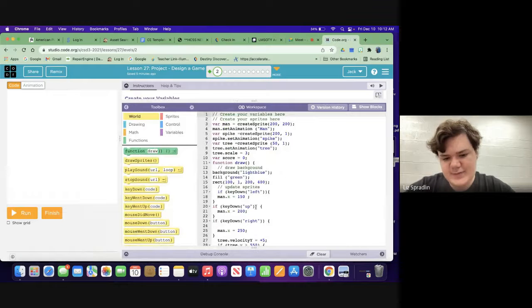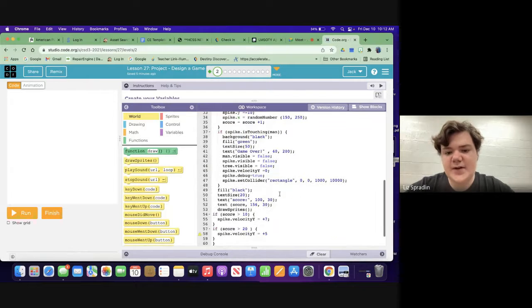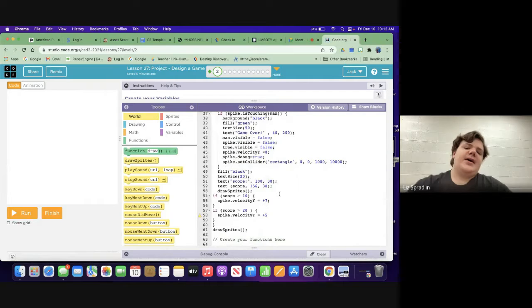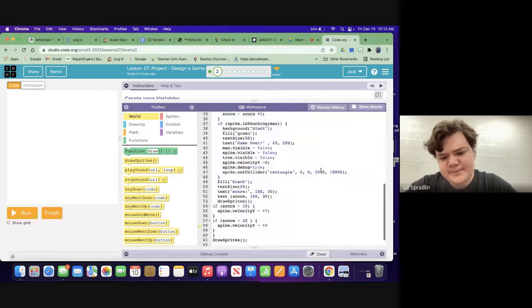Next, I had to do all my controls and I had to set the velocities up so it actually looked like the character was moving. After that, it was just a simple process of making sure that there was a scoring system and a game over system, and that was about all I did to make the game.